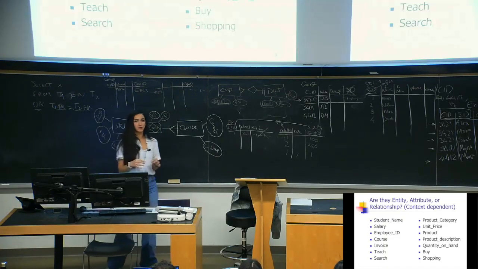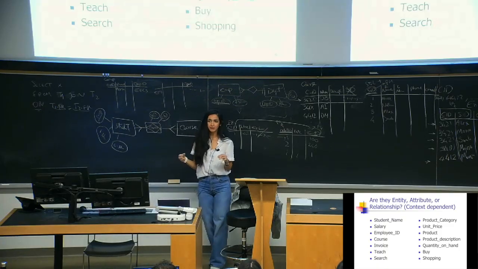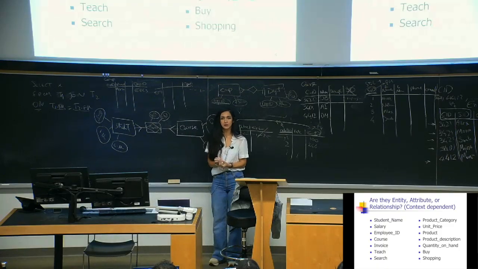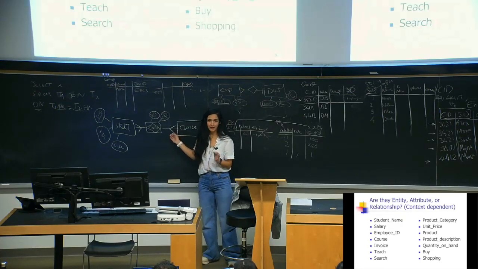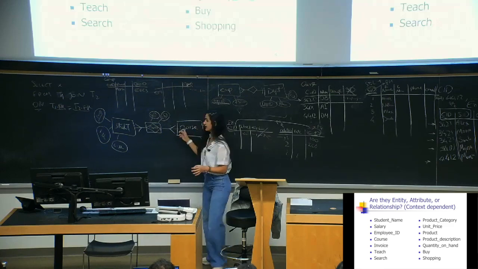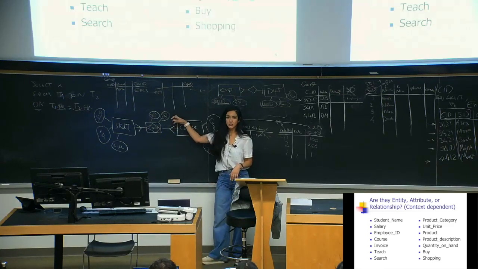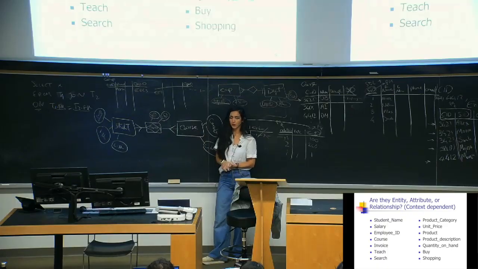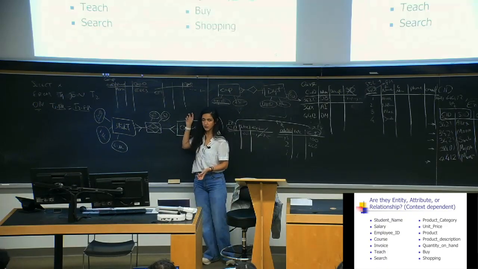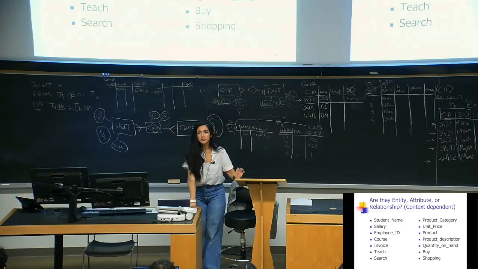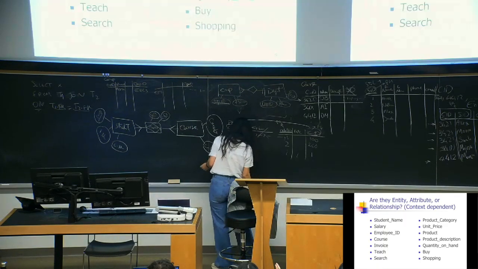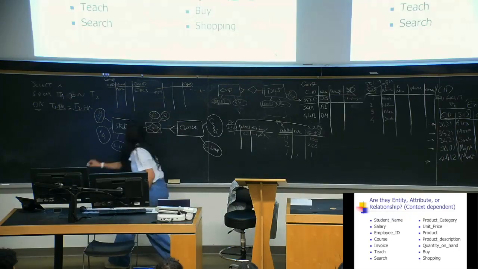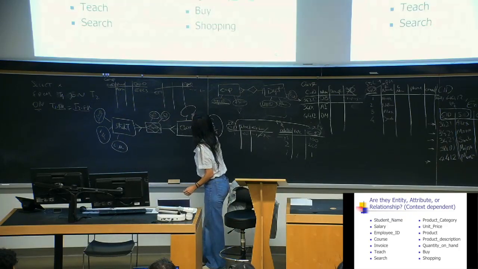Although I have to correct myself, like a classroom, if your design is very simple, you can consider classroom as an attribute for the course entity. And why is that? Let's say you have an entity course, right? You have course ID, course name, course description, and so on. And I'm adding also the classroom here. Can you tell me in what scenario that could make sense? I mean, what scenario I can add classroom as an attribute of the course?